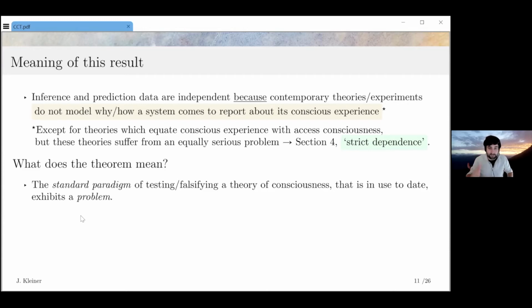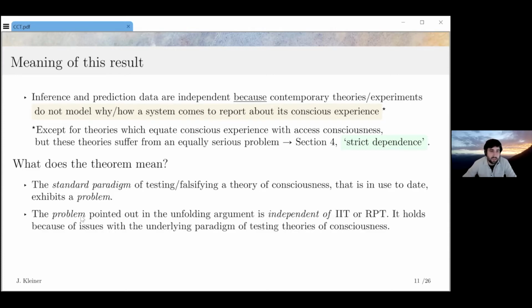Well, then what this result shows is, if you have not taken into account how the report actually originates or corresponds to what the theory says the system is conscious of, then there will be another system which you didn't test in your experiment, but you could have tested in principle, and that system would have given you a falsification. So in a sense, what this says is that confirmations of theories in experiments don't matter, because every confirmation comes with another experiment that you didn't do, but that would have been possible and that would have falsified the theory. And of course, that's a problem if you put a lot of money into scanners and experiments.